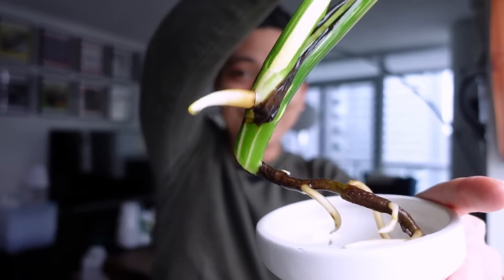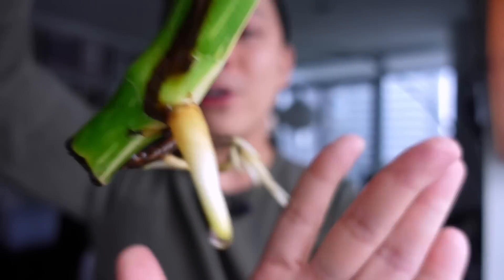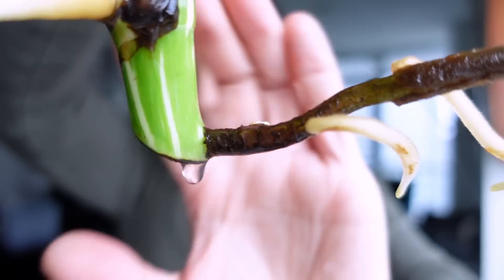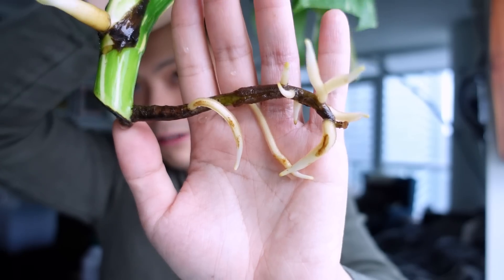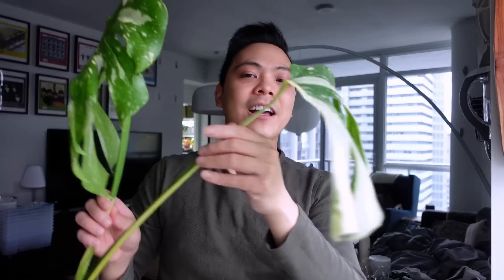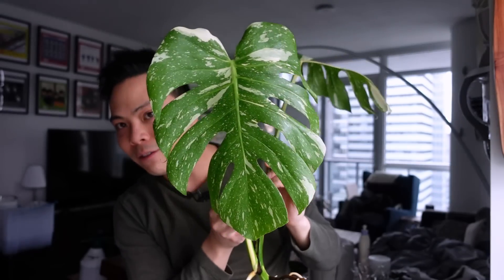Oh, look at this new root! This is amazing, guys. If you remember, she only had one root — I said in that video I felt like this one might not make it, look how close I chopped to the aerial root — but she didn't rot. She's pushing out all these beautiful fresh roots and then this new root right here. I really prefer when there's two root systems. I cut off the white part because it was brown, so she's just a half leaf, but the newest leaf is just stunning.